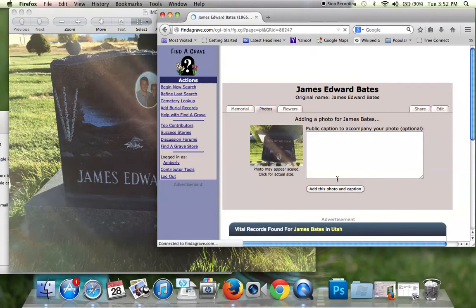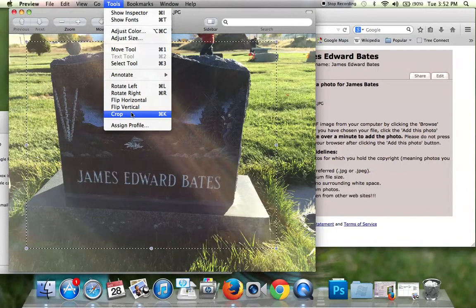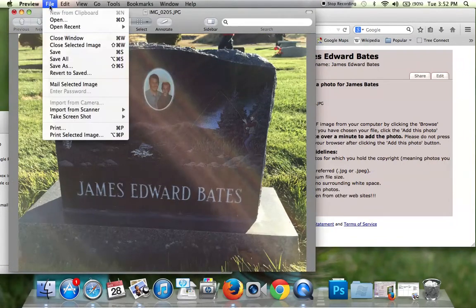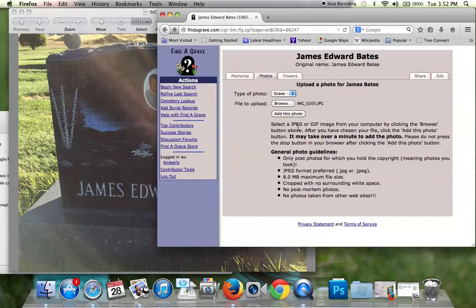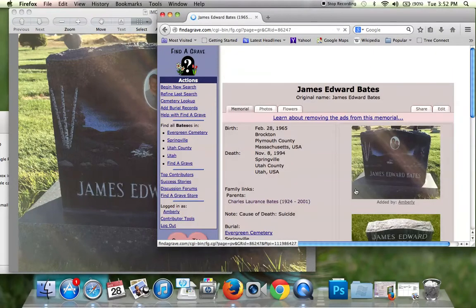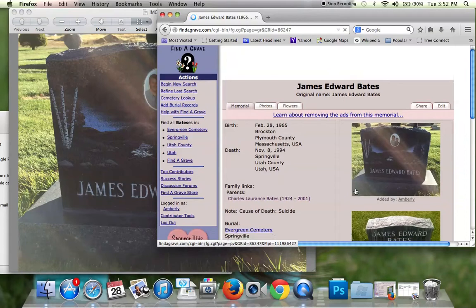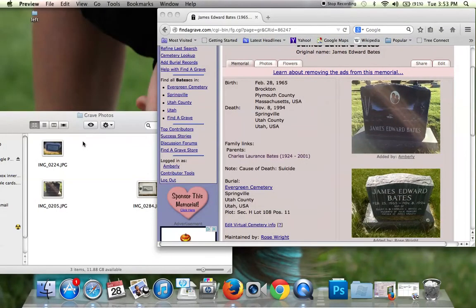Oops, upside down. We'll fix that again. Some of the iPhoto photos are that way, and you don't know until you add them. So we can delete that one.